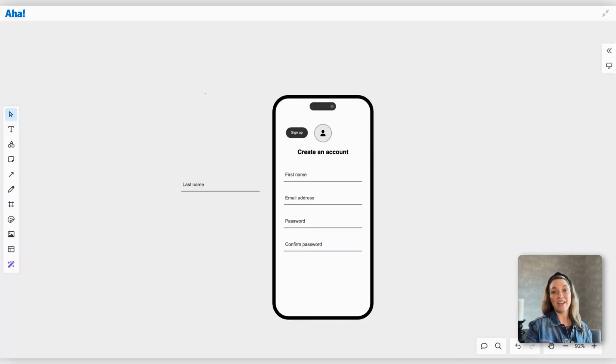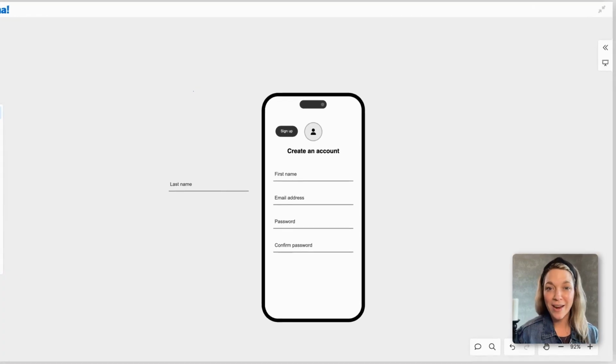Let's check out a quick way to keep our wireframes neat. So anytime we need to add a new field, we don't have to nudge spacing or adjust for realignment, which is super annoying. Now we can use the new auto layout feature in AHA Whiteboards. Okay, so let's say we're mocking up a new design, like this sign-up screen for an app we're working on. We're jamming in AHA Whiteboards.